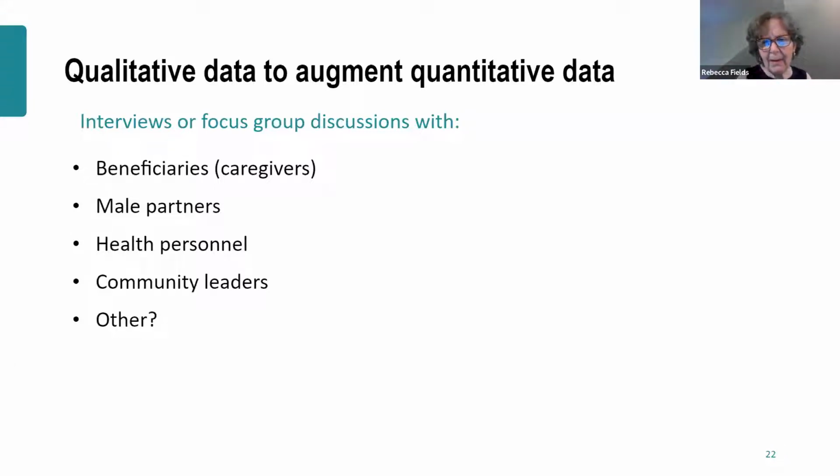So I just wanted to take a moment here to pause and say, I would welcome in the chat box your thoughts about other quantitative and qualitative methods. Again, the quantitative methods can include such things as I mentioned, different types of household surveys or facility surveys, different types of administrative records that can be kept, project records. But also, we have the need for the types of qualitative data that complements the quantitative data.